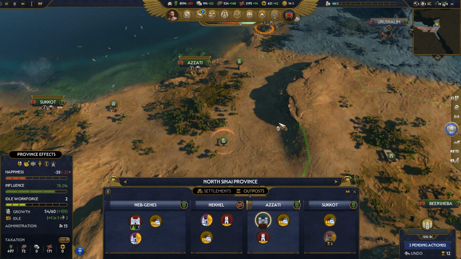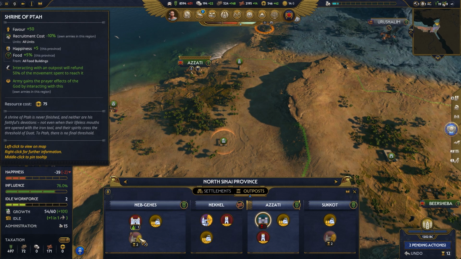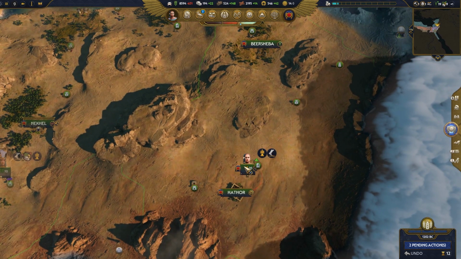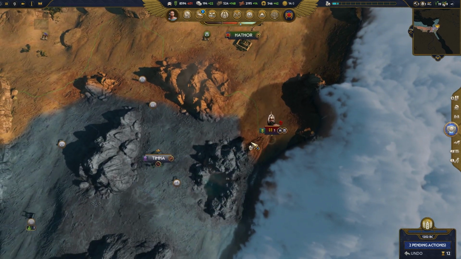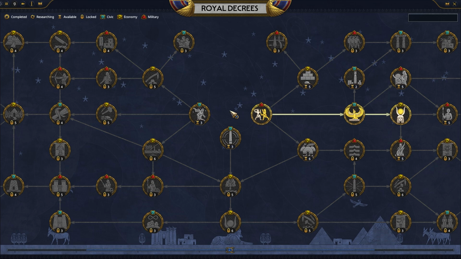Takes quite some time. Nebgehez is also giving us something. We're going to lose a little bit of our growth, but I think we can sacrifice growth for more food and happiness. Alright, sweet. Two final actions being our research for the turn.